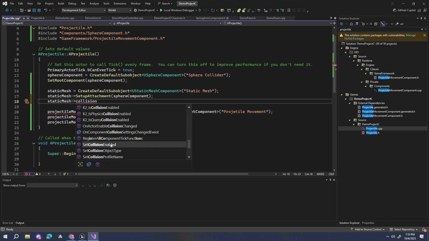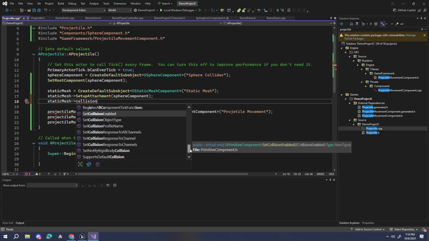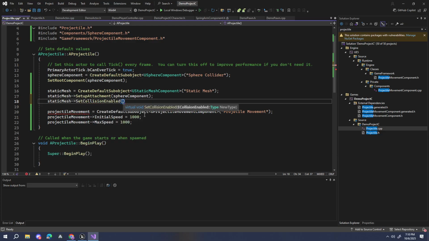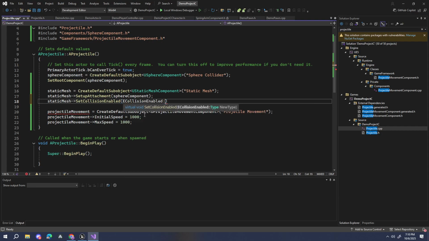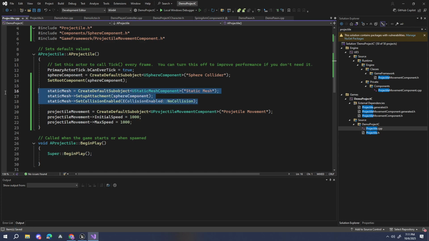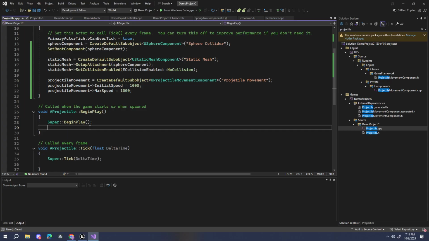Set collision enabled, E collision enabled, no collision. I just don't want to make it collide into anything. Anyway, again, so what if I want to do the event thing?